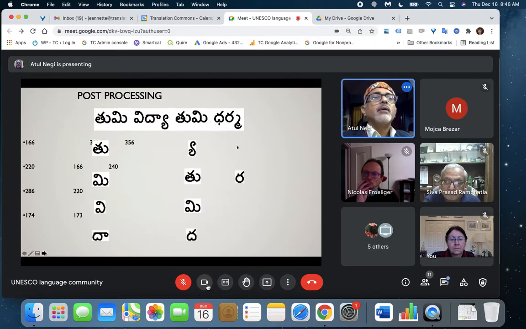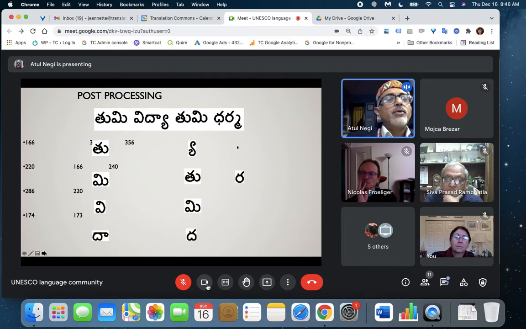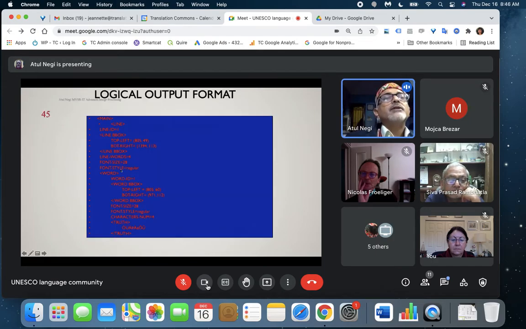Now we come to the post-processing aspect. In the post-processing aspect, what we have done is that we have isolated the glyphs and put the glyph codes. The numbers which you see here are the glyph codes, and we have to put the glyph codes together to get a meaningful word. Once we get the word, we produce an output in an XML form.